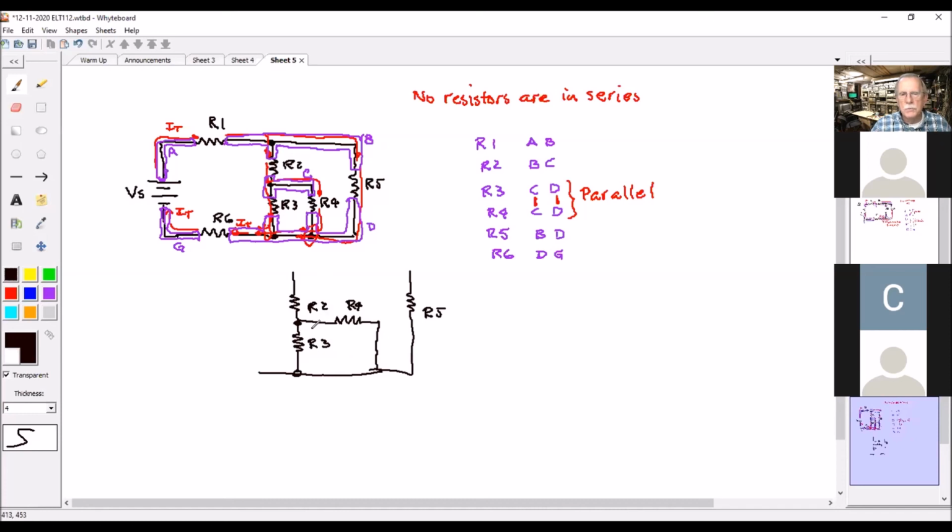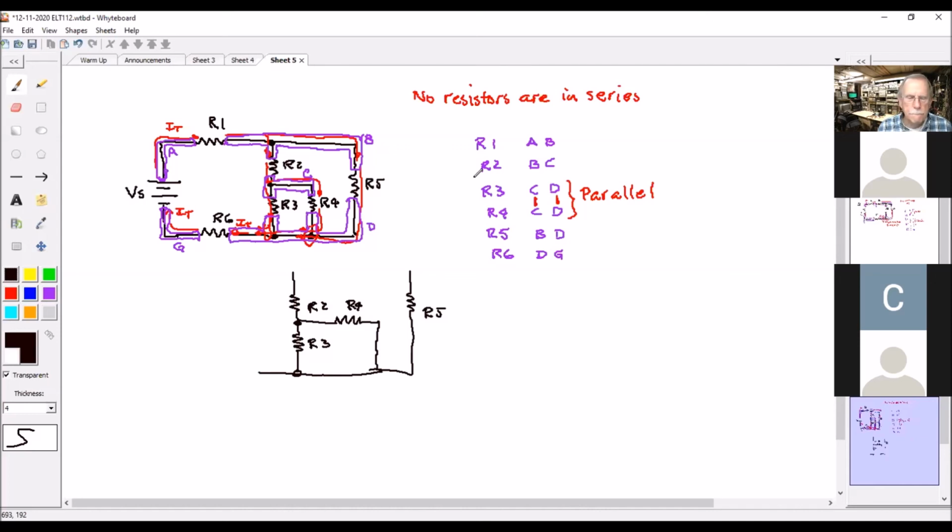But if I drew it this way, electrically, if you went through and looked at the nodes, they both still connect between C, this node, and D, this node, except they're not drawn parallel. So you always have to go back and look at the electrical connections, not how it physically looks, is it vertical, horizontal, are they both vertical, both horizontal? On the drawing, you've got to look at the electrical connections. Okay? Questions before we call it a wrap?